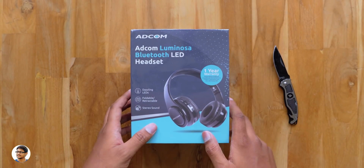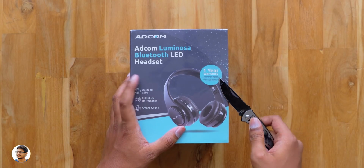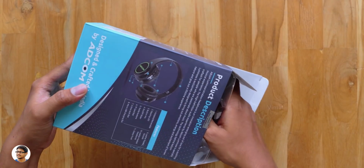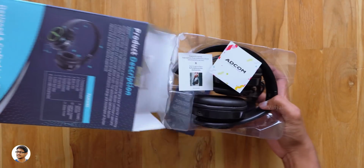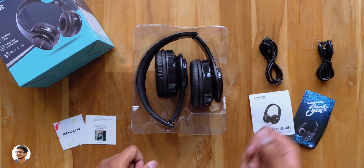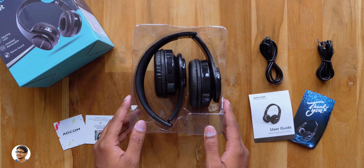Alright, so let's get started with the unboxing. Let me grab my knife and cut this packaging. There we go. Now let me take it out and show you the product. So the headphones come nicely packed like this on a tray and looks like we've also got some accessories in the package. Before I show you the headphones, let me first show you what do we get in the box.